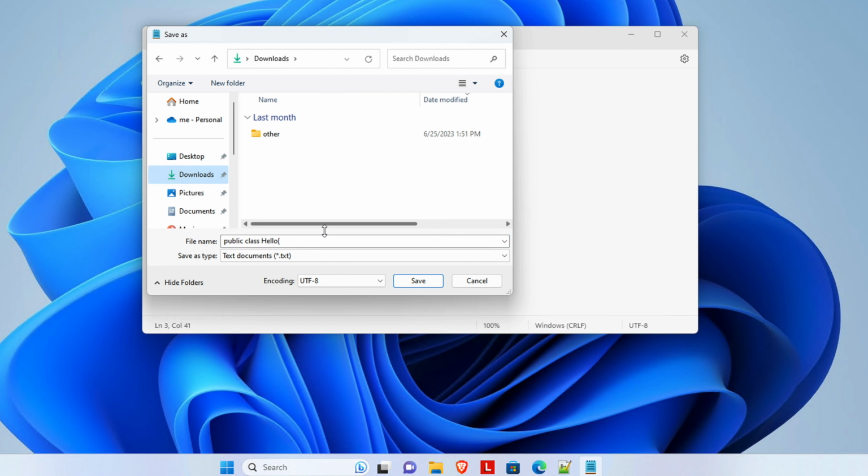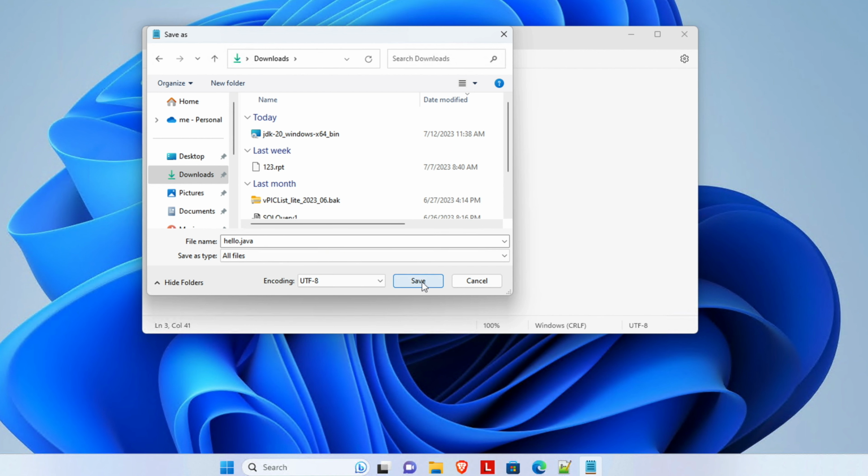So I'm going to click downloads, and then I am typing the program name as hello, and then it is a Java file, so I am typing .java, and from here we have to choose all files, and the name extension is .java. Finally click the save button to save the Java program. Once we click the save button, it will be saved.